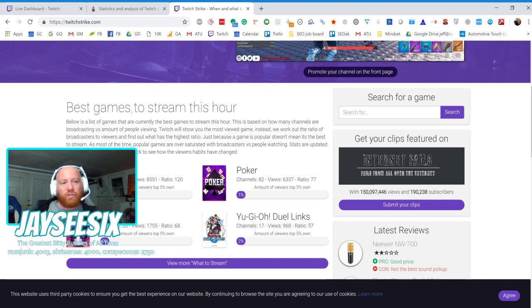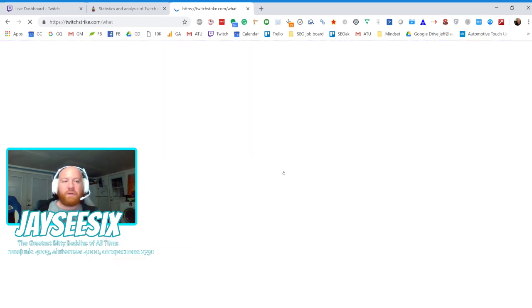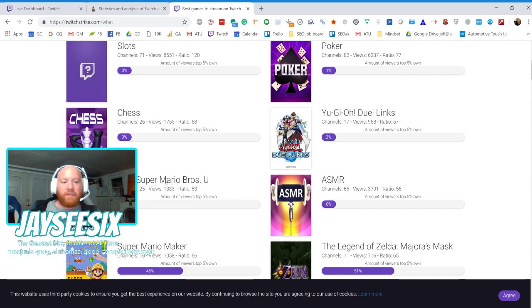And so what Twitch Strike is saying that you should be playing, if you click more what to stream, what Twitch Strike tells you to do is play these games. Poker, it's a little slow to load. They're going to tell you to play poker, they're going to tell you to play slots, chess, Super Mario, New Super Mario Brothers U. I think that just came out for Switch or something like that.